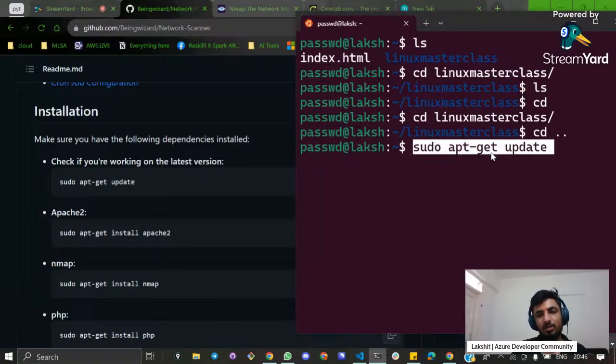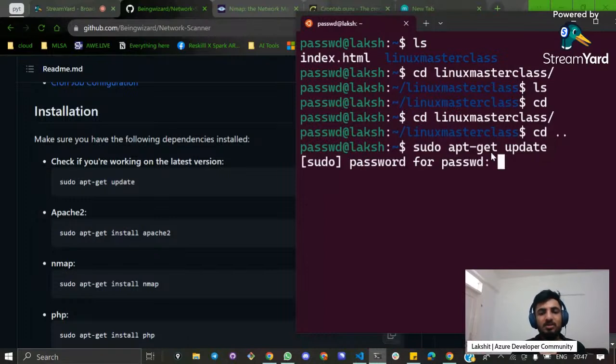So sudo is the command that you use, and apt-get update. I'm using apt. If you are using macOS, then it might be yum for you. That hardly affects anything, but there are some differences that you should know. I'm using Windows, so it's apt for me, and I'm just updating my system.